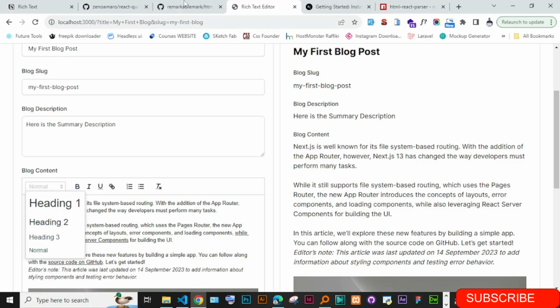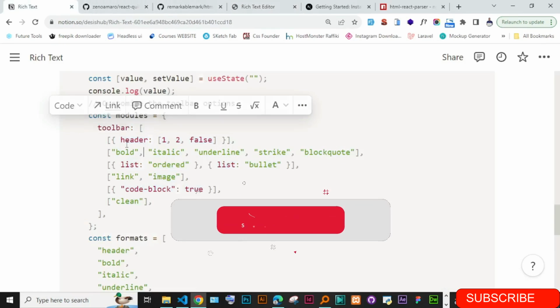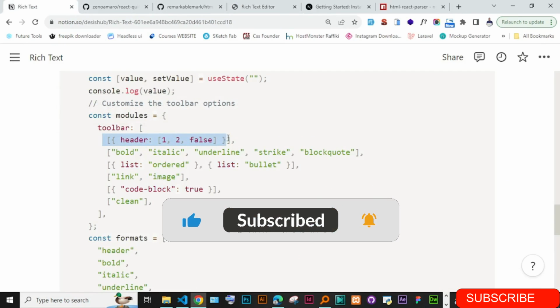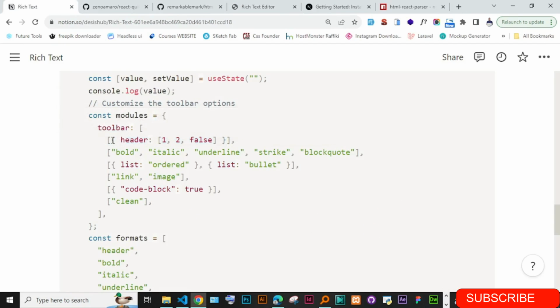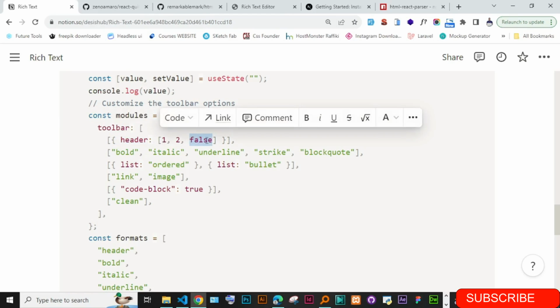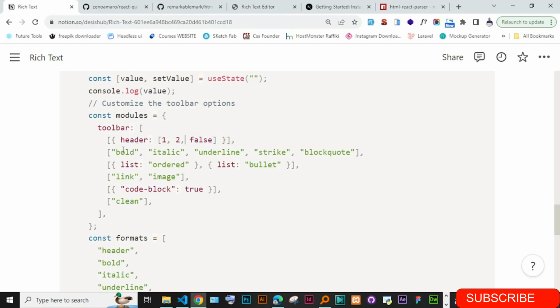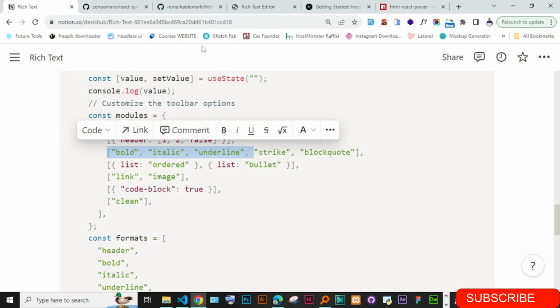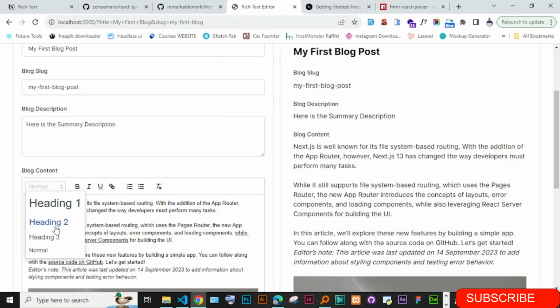So if you want to define this, the way they define it is you put an array like this, and in the array you specify, for instance, a header, and the header actually has options, like 1, 2, these are heading 1, heading 2, and then false. Like others, you just drop the others if you want to stop at only heading 1, heading 2. Then you have the bold, italic, and this is also an array.